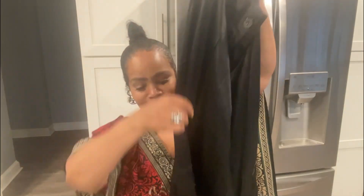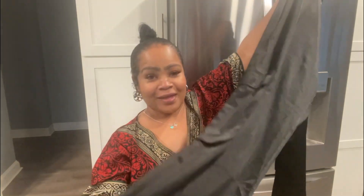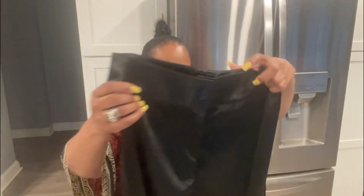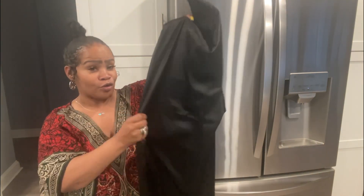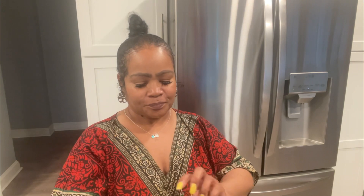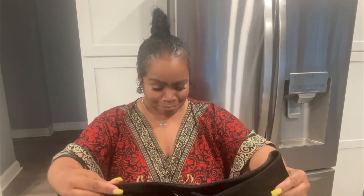So the first item I'm excited about — these are some satin wide leg cargo pants. They are adorable; they have the cargo pockets on the side and a wide leg bottom. These pants are so cute. You can wear them to work, dress them up or dress them down, however you want to wear them.